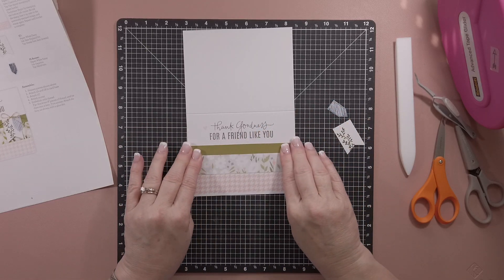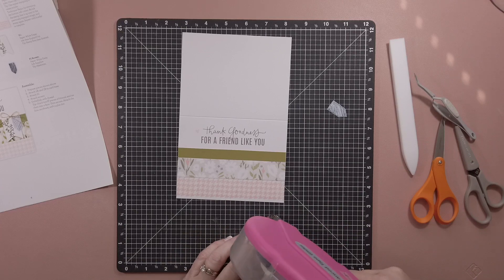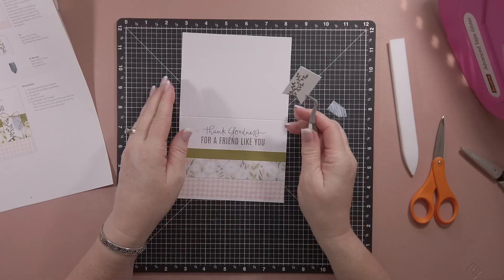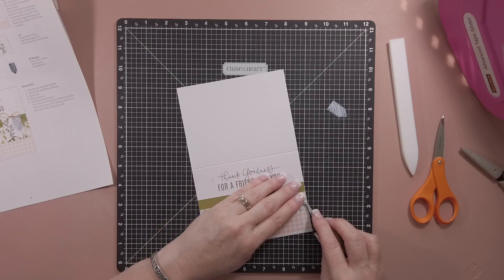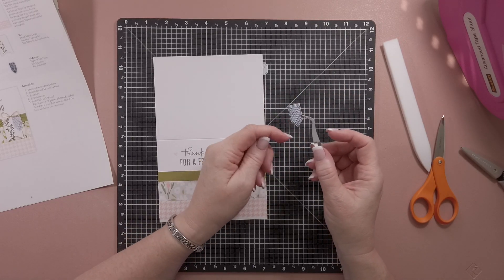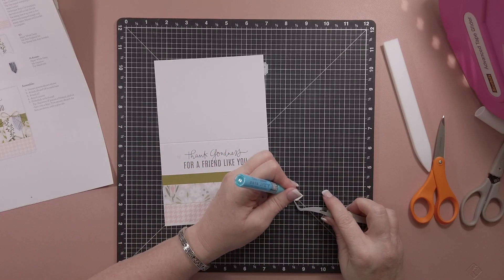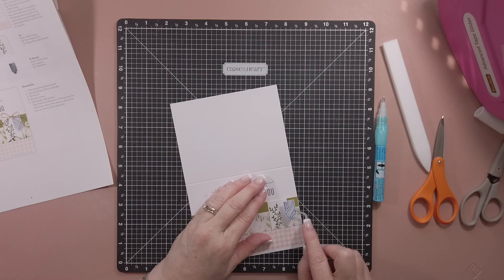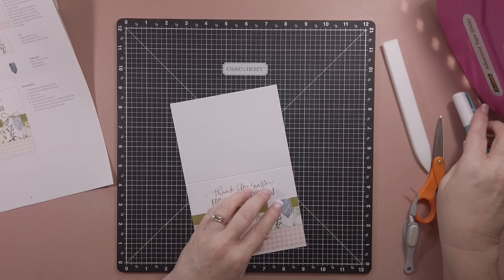This is appearing to be a pretty quick card. The kit makes six of each card, so you get 12 cards total with all the card bases and envelopes - that's a really good deal. I love these card bases; they're really thick. We'll go ahead and put this little banner on - I really like this stamp that it came with. I just stamped it and then hand cut it, but it was really easy because it's all just straight cuts, no curving.